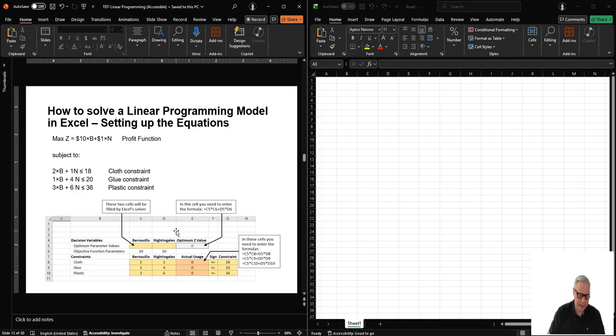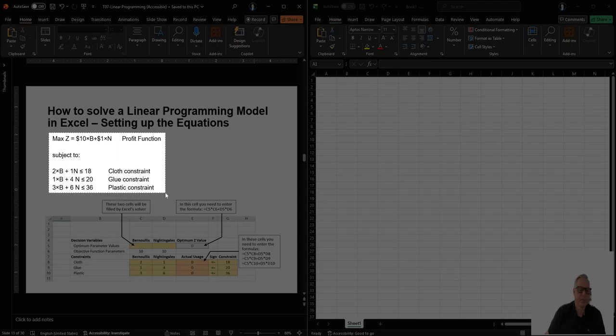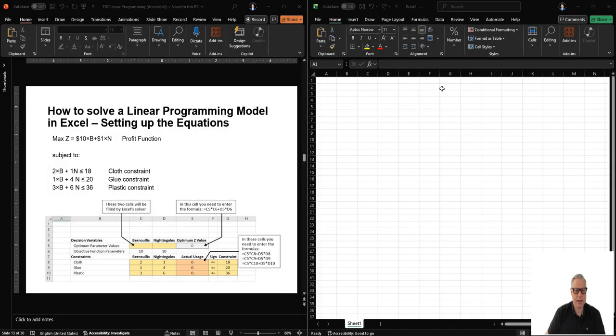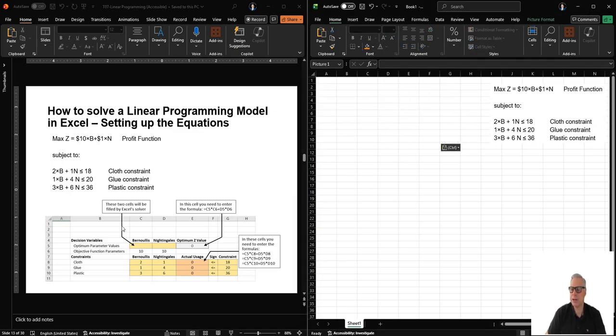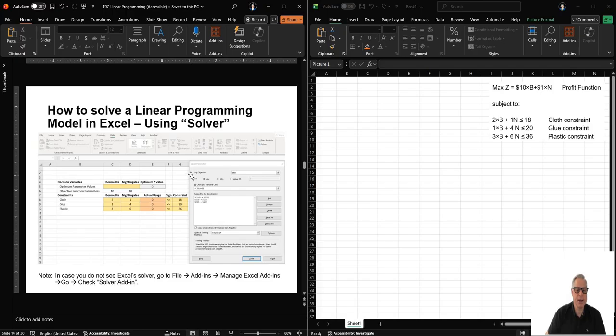So what I need is, I basically need just this one here. That's all I need in order to set it up in Excel, and I quickly copy this and I'll just paste it here so I can look into it in Excel. But let's still keep on going. So we have to enter a couple of formulas in the constraints, so that's the idea.